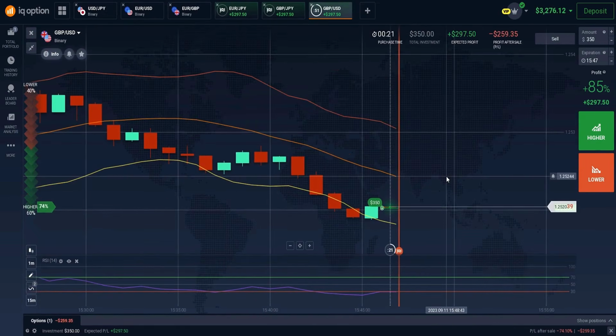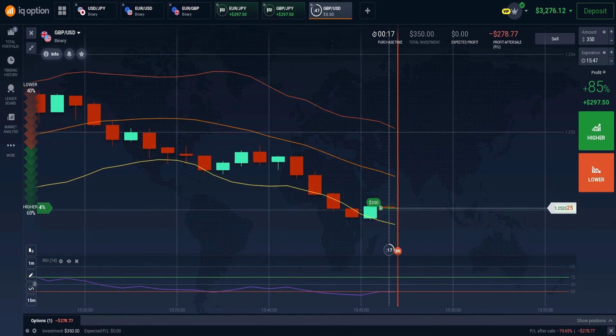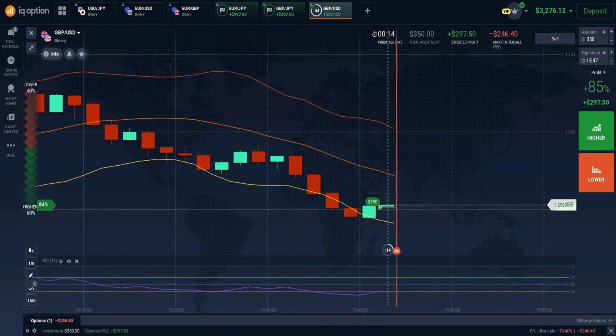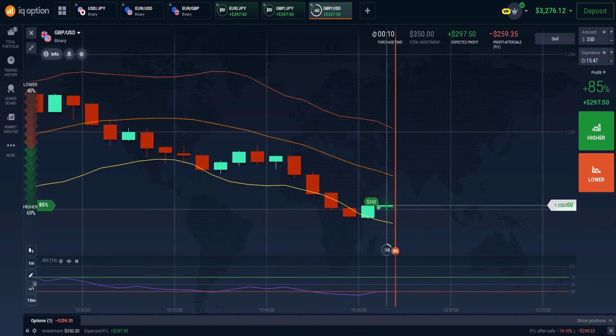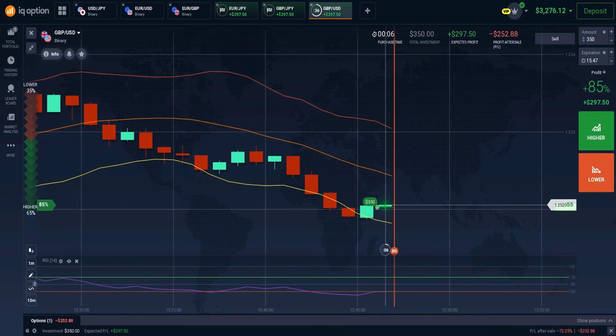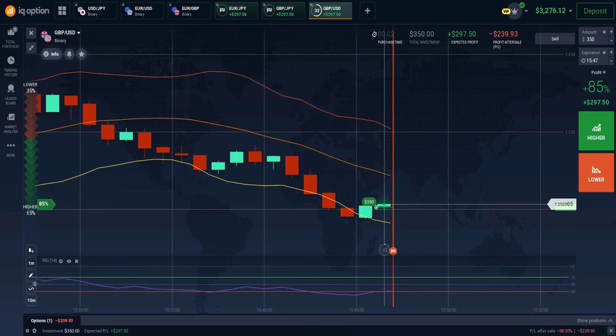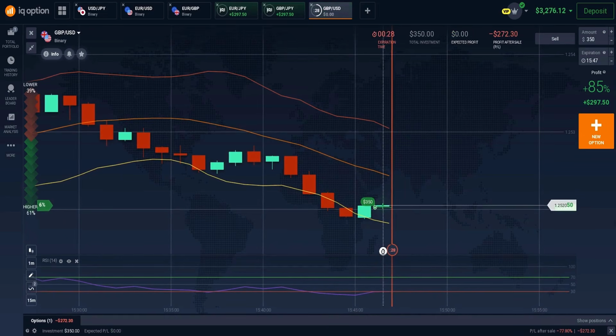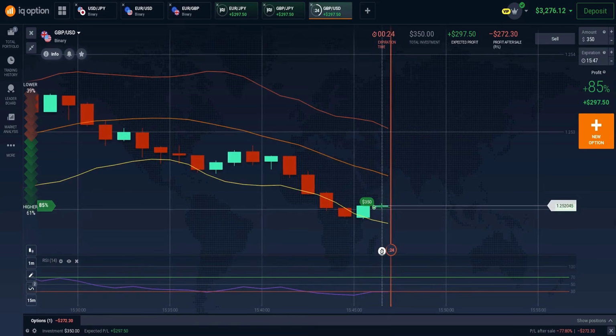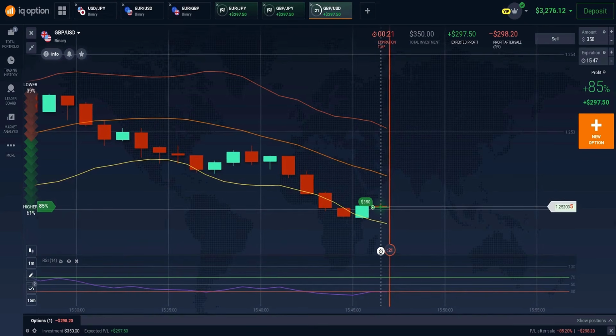All right, traders, I've just taken a buy trade here following our strategy rules. We've got a strong bullish engulfing pattern on the chart. The candle has touched the lower Bollinger Band, and the RSI has reached the oversold zone. So everything is in place for a potential upward move. Now let's wait and watch how this trade turns out.